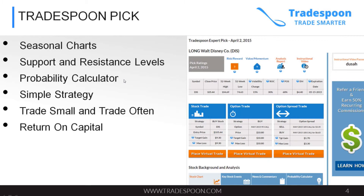What do we do at Tradespoon? We provide you with daily recommendations to help you follow our guidelines. We provide seasonal charts that show you what the future looks like for a stock — how the stock behaves today and how it behaved over the past 25 years, and whether there is any correlation between historical and current price movements. We also predict the current support and resistance levels for tomorrow and for the next 75 days.